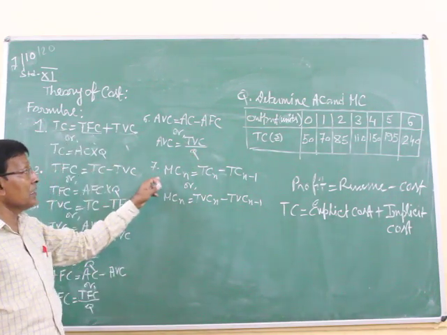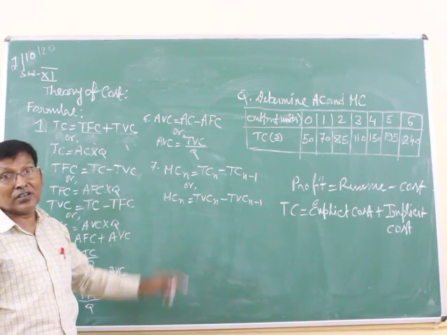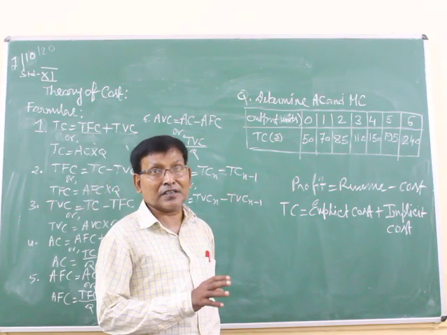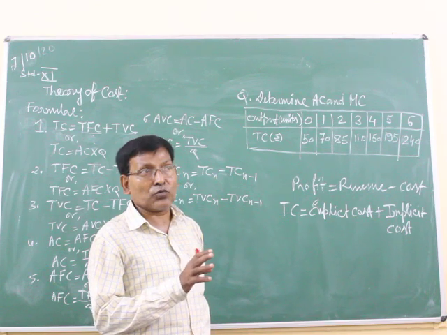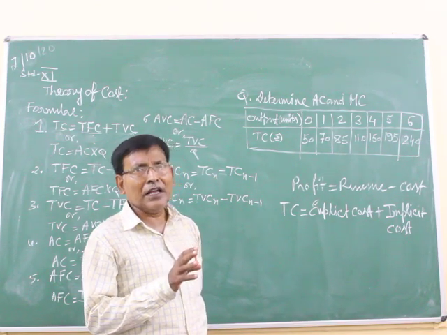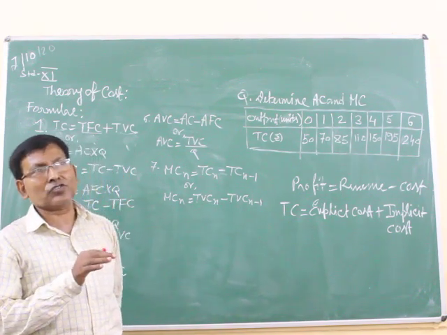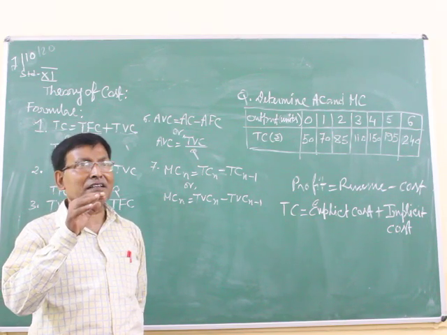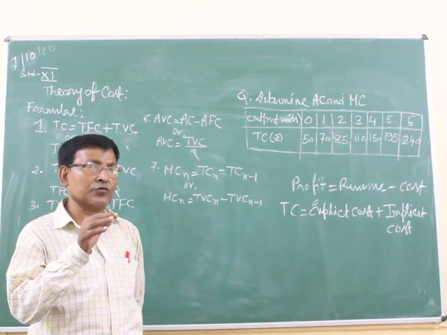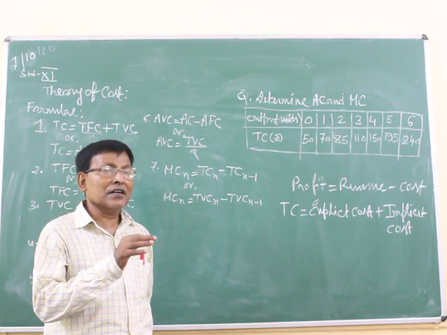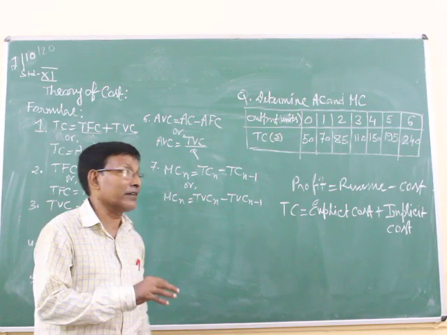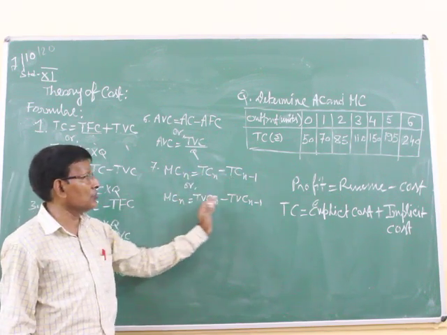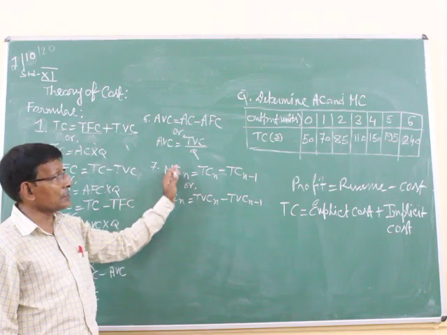And the last formula is marginal cost. Marginal cost means addition to total variable cost or total cost. Suppose I am using one laborer, my cost of production is 200 rupees. When I employ the second laborer, my cost of production will increase from 200 to 300. So how much change is there in total cost? That is rupees 100, that is 300 minus 200. That is marginal cost. Change in total cost or change in total variable cost, both will give us marginal cost.